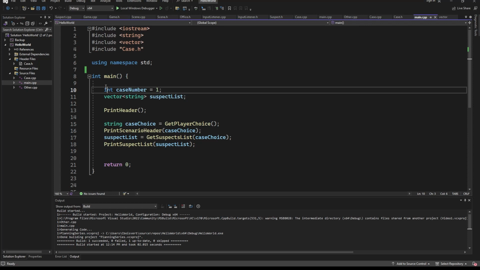In this video, we're going to take a look at how to implement custom types in C++. So we're talking about classes. In the last video, we've seen how we declare a function and how we implement a function in headers and CPP. Now we're going to take a look at how we declare and implement classes. So we're going to do the declaration in headers and implement the class's functions in CPP. Let's get started. All right, let's go into our main function here.